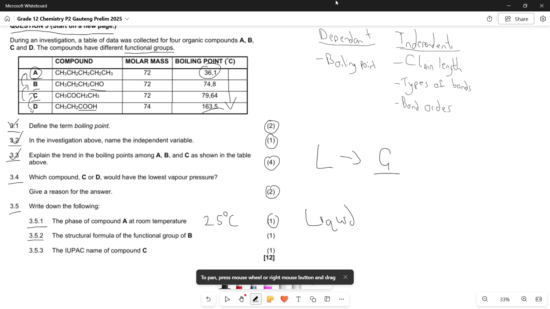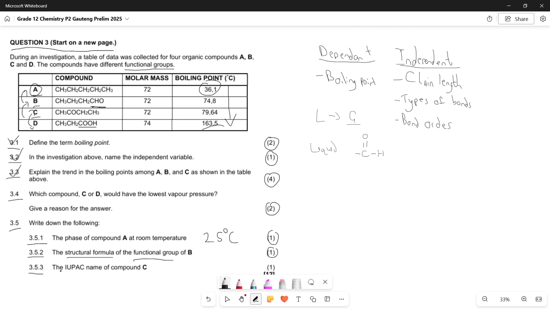And then 3.5.2 says, the structural formula of the functional group of compound B. So we're going to have to draw this, and we're just going to draw the functional group of B over there. And just like we saw on that picture earlier, it is a CHO, it is an aldehyde. We're dealing with a C with a double bond O over here with an H attached on it. And then all we have to draw is the fourth line here, 1, 2, 3, 4, and we're happy. This is the functional group, the specific key to place this organic molecule as an aldehyde. So that just earned us 1 mark over there.